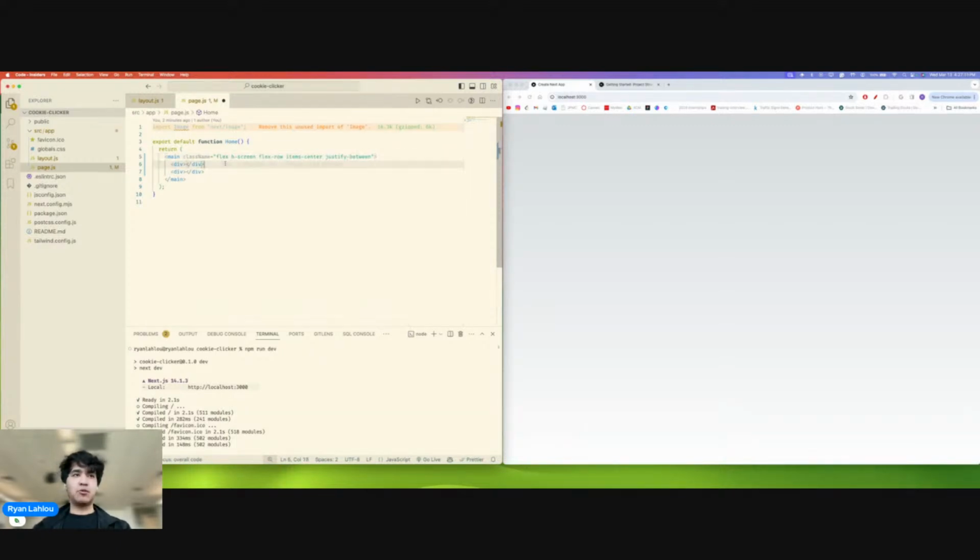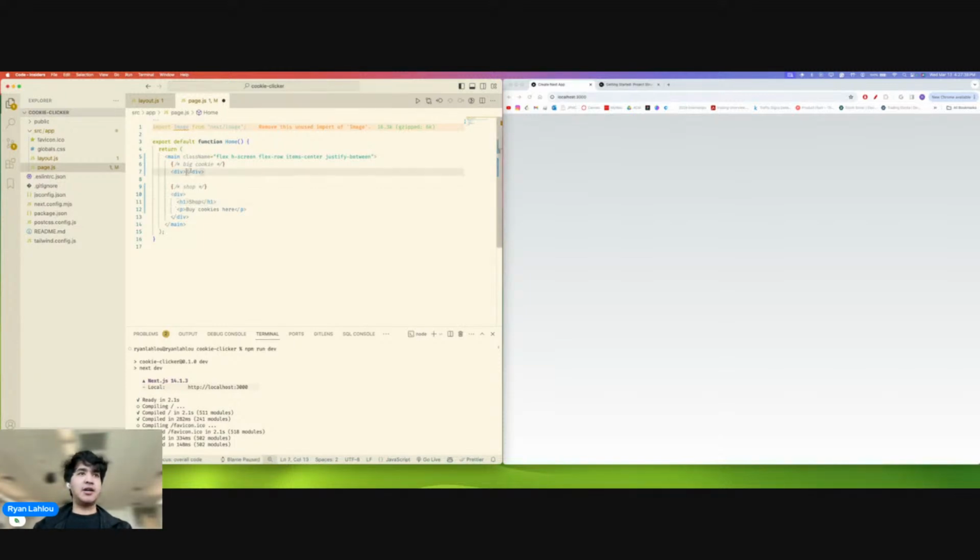We have 2 divs here representing the left side and the right side. I'm going to go ahead and comment this as big cookie, which is the cookie that we click. And then I'm going to create a shop here. In this, we can add another element, which for now, Copilot has as cookie shop. Yes, exactly, that's what I want it to be. For that second part, I can even rename it to shop here.